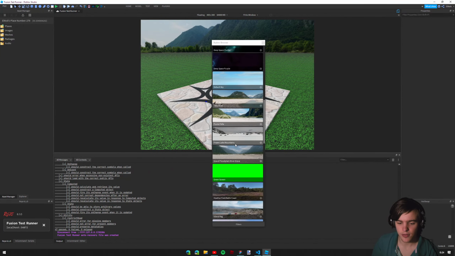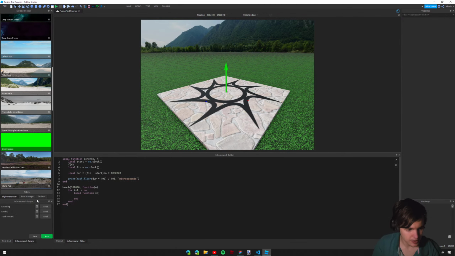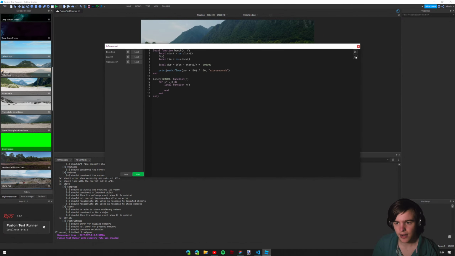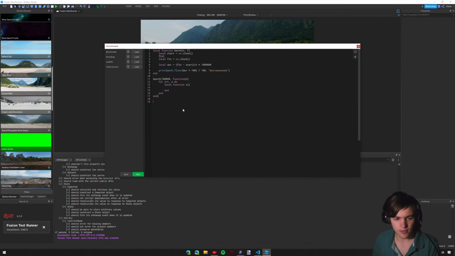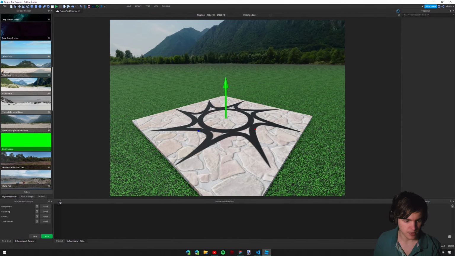Obviously Roblox has the smooth scrolling and stuff. It just makes everything so much more fluid. And yeah, if I go to In Command, if I pop it out quickly. So let's say I want to clear out all this stuff. I'll save it first. But look, the save menu is all animated. I'll call this benchmark. I don't know. Let's write some stuff. Do you want to erase it? It's all animated. It's all nice and fluid. Obviously I can't really animate the popping in and the popping out of the widgets, but if I could, I would.